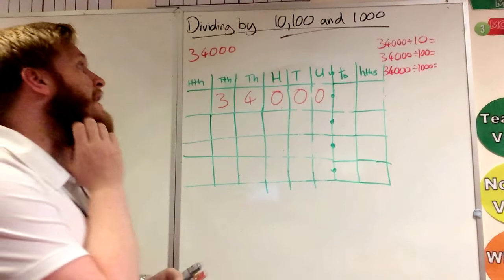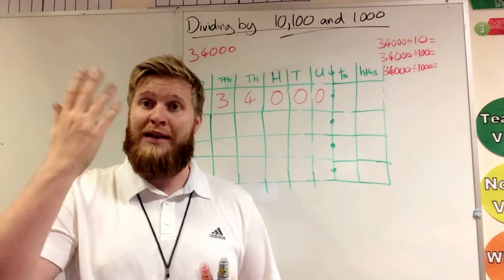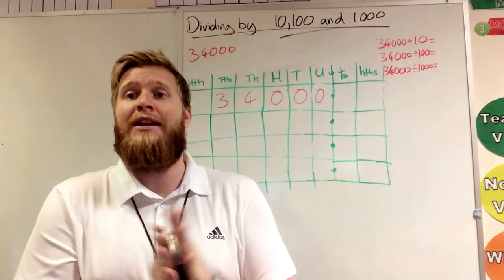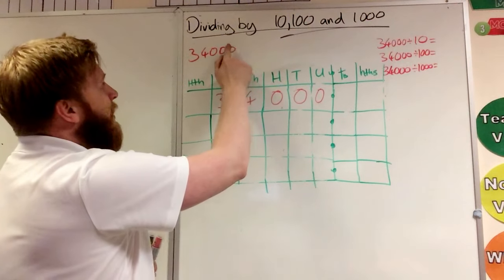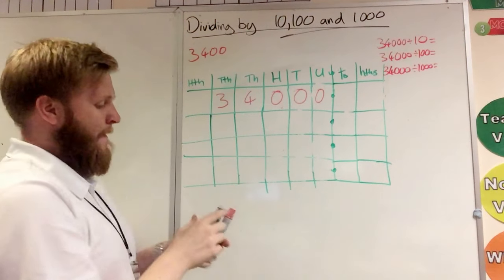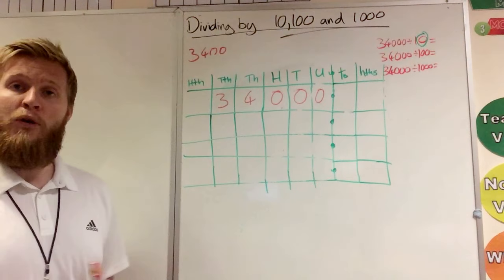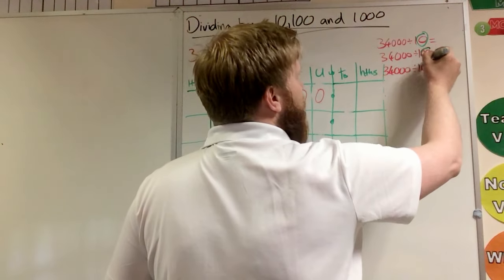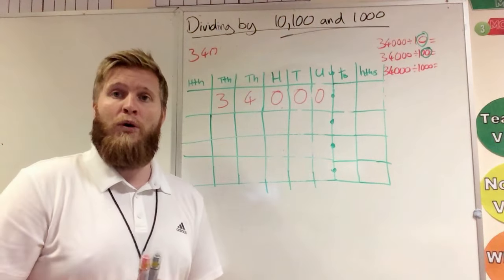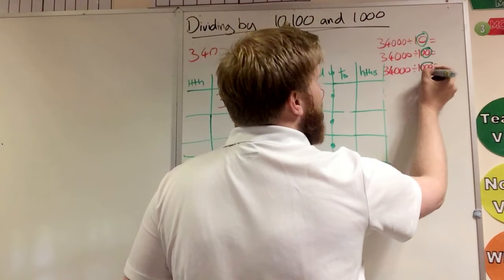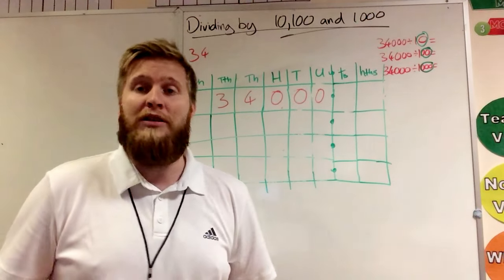If your numbers have zeros on the end, we can do the same sort of trick that we use with times by 10, 100 and 1000. We can take zeros off. If we had 34,000 divided by 10, we could take one zero off, because there is one zero there, and the answer will be 3,400. If we divide by 100, two zeros, take our second zero off, our answer will be 340. And lastly, if we divide by 1000, which is 3 zeros, we take our third zero off, so our answer would be 34.